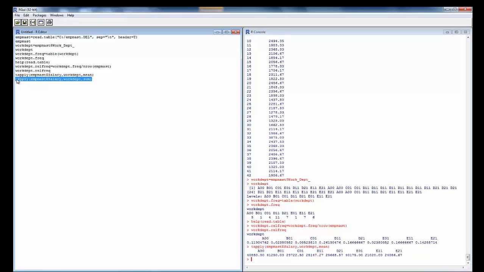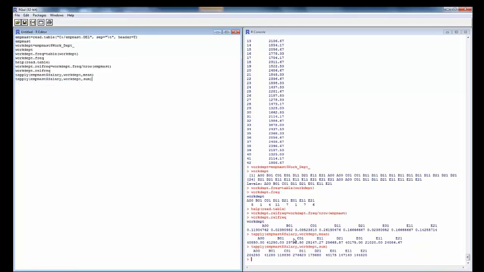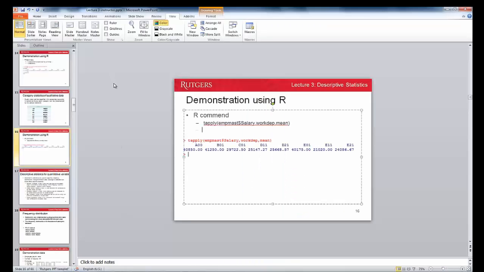And then just run this. You can see the total salary for each work department. You can also do other kinds of calculations just as you want. And I will also show you a lot of different descriptive statistics for quantitative variables like the salary, in just a few seconds.